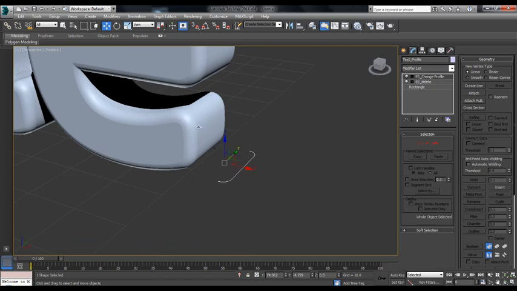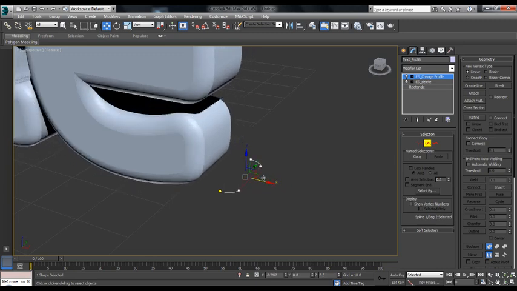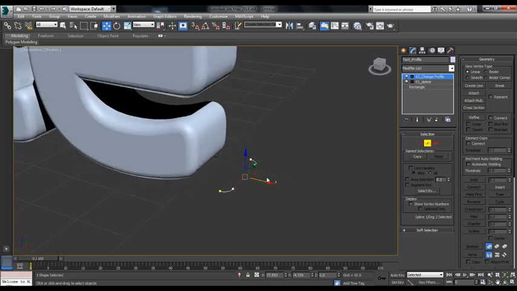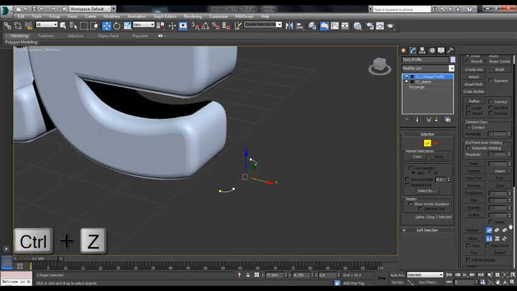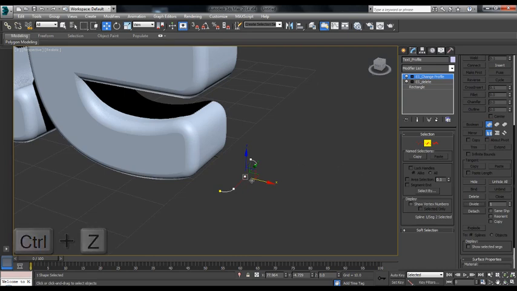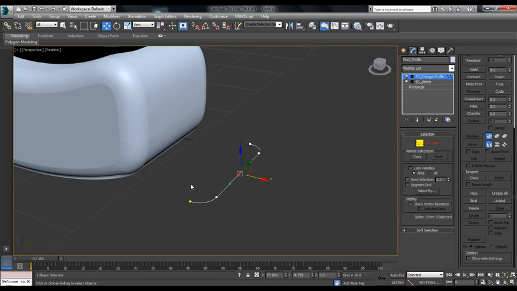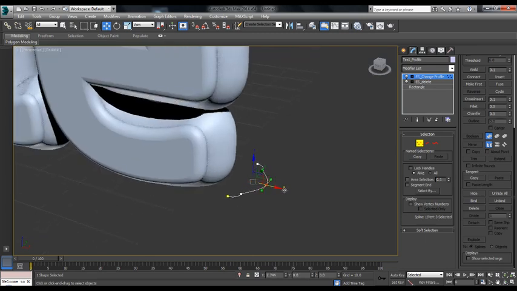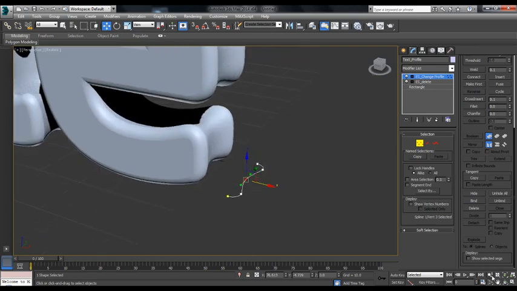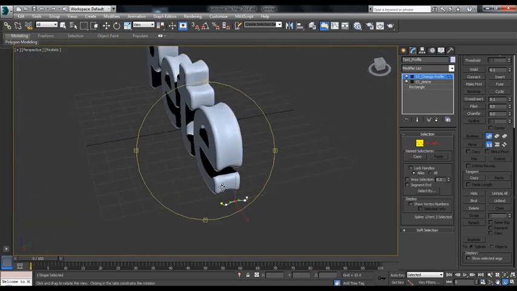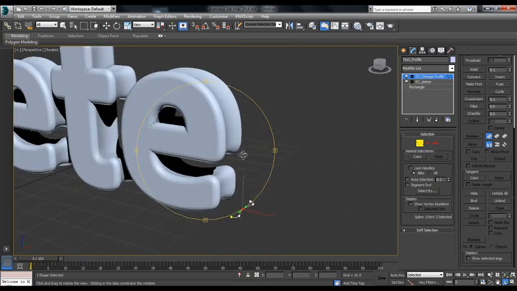Okay, so what I'm going to do now is just change this straight segment. This straight segment obviously corresponds to what's in between the two curved bevels here. So let's just go into segment mode, and I could grab that and start pulling it out like that, but that's not really what I mean by changing it. I'm just going to undo that with Control Z. What I'm going to do is, if we scroll down here, I'm just going to divide it to give us another vertex in here that we can change. If I go back to vertex now, I can select this and start moving this out to create basically whatever shape of text that I like. That's quite nice there actually.